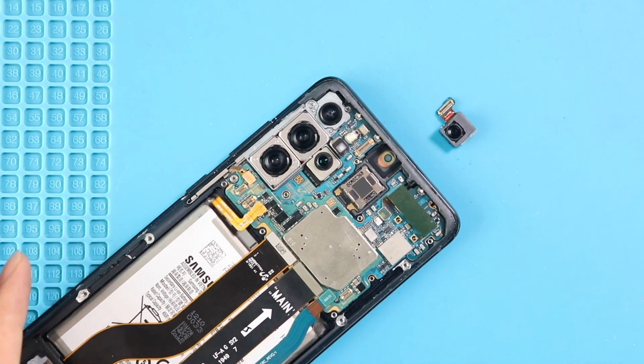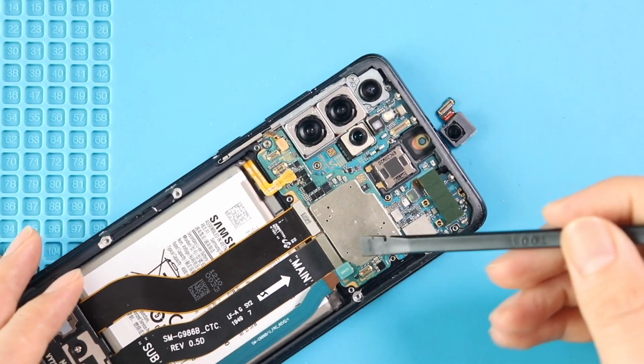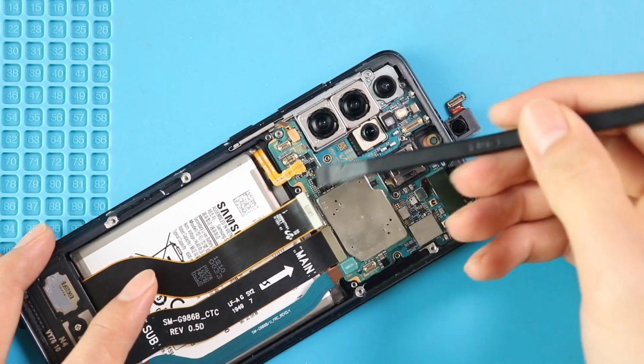Next, take out the logic board. First, loosen 4 connector plugs attached to the logic board. And then undo 2 screws and gently lift the board using a pry tool or tweezer.